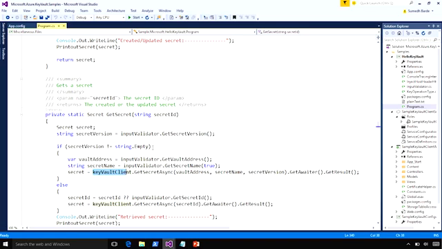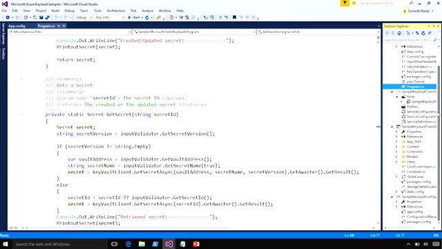You instantiate the Key Vault client class, and there's one method called get secret async. You pass in the URI of the vault, you pass in the name of the secret, and optionally, the version of the secret. If not, you'll get the latest version, and that's it. You get the secret value back. And you can do this at runtime all the time. There are similar method calls to write secrets as well, to use keys, and so on. And this particular Hello Key Vault sample shows you all of those together.